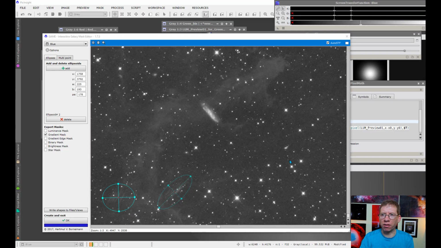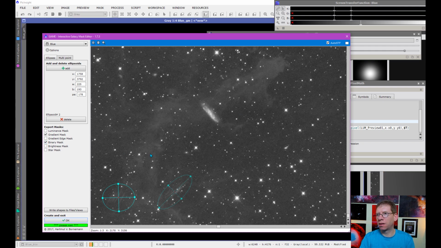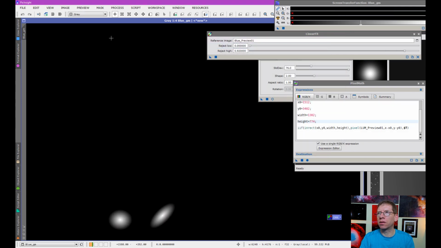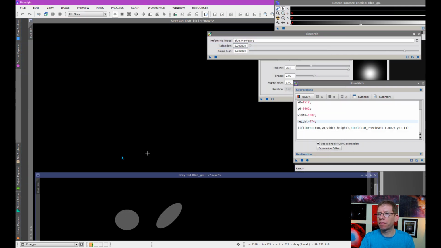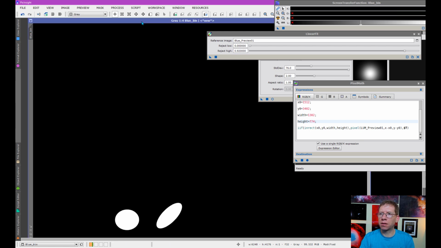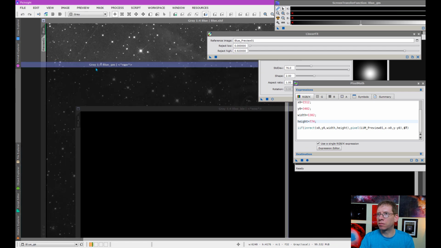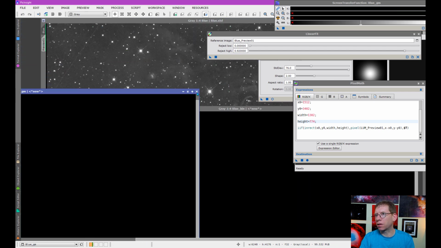I did the linear fit in blue, and now I'm making this little mask for the blue bits here. So we do a binary mask, we say OK. There they are. So let's apply this. Oh, I got two of them. I only needed one. Yeah, that's the gradient one.